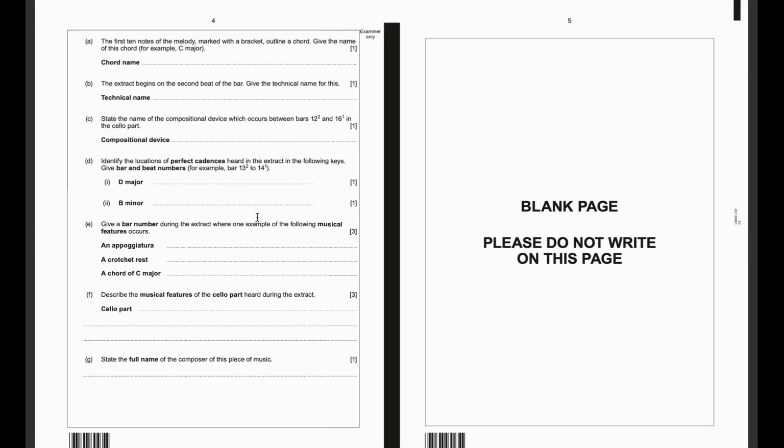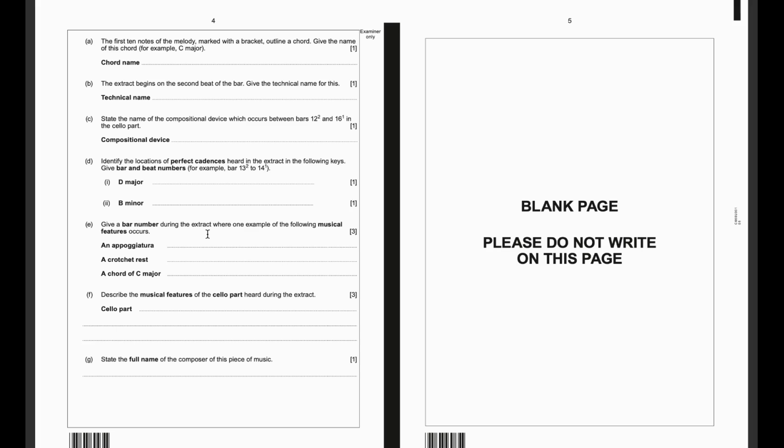However, it is great to get those marks in here, especially if it's something that you can work out quite quickly. Your knowledge of the piece is strong. So at the end, you know that there's a B minor, it goes back into B minor. Therefore, that perfect cadence will likely be there. So that can help us out there.